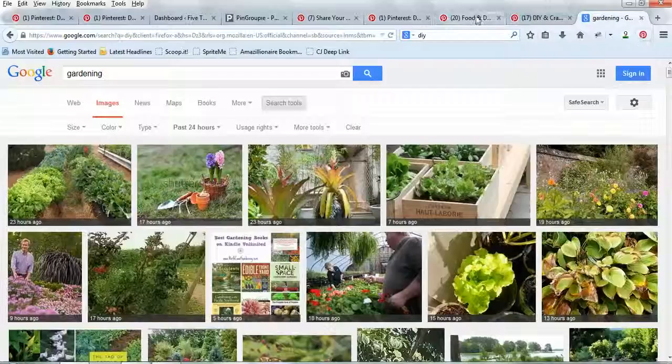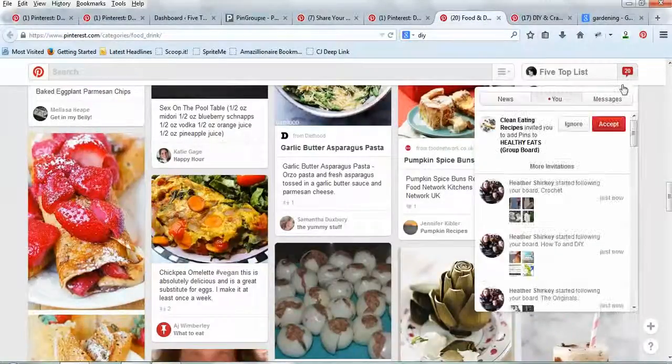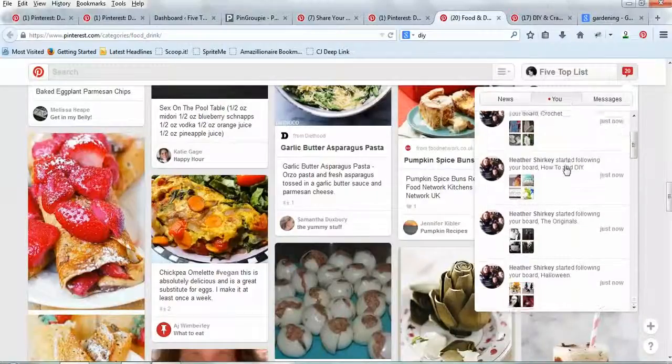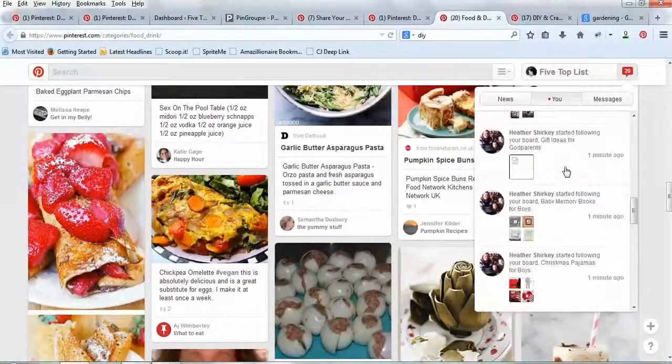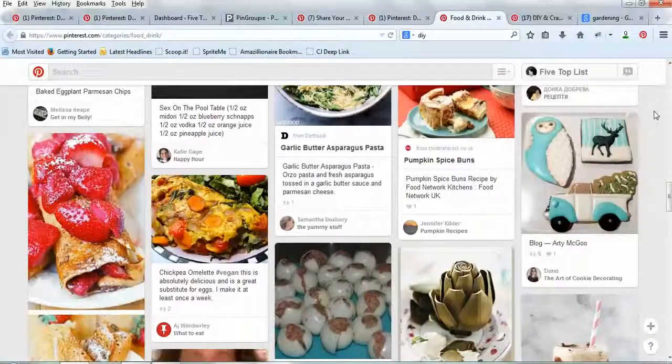All right, so look at this. I've got 20 things going on here. One person started following a bunch of my boards one at a time, so she showed up. And by the way, if you recognize this profile here, it's somebody we just followed. So hopefully you've learned a few things and you'll find this helps you see better results on Pinterest.